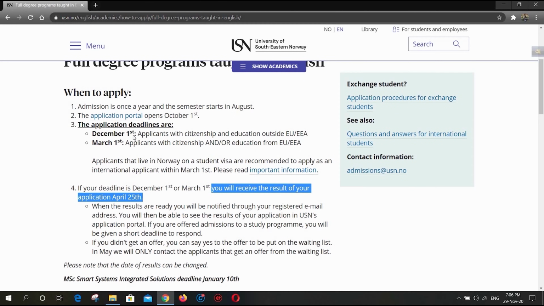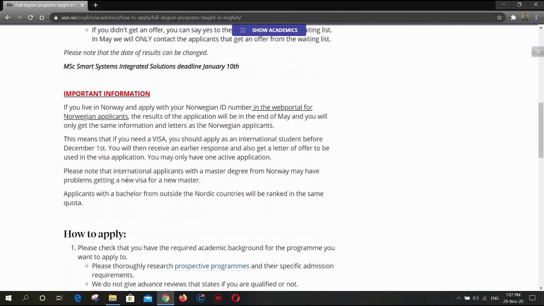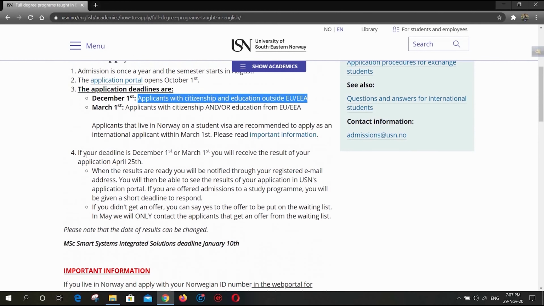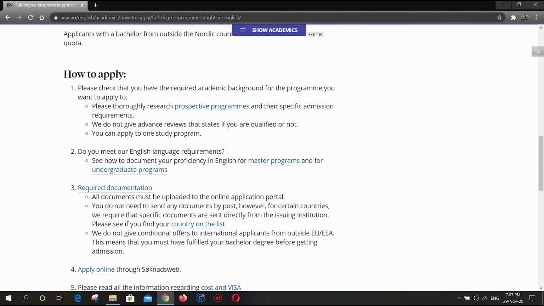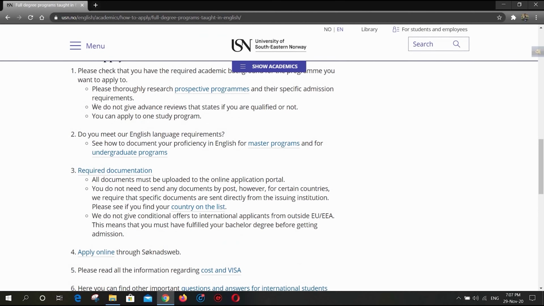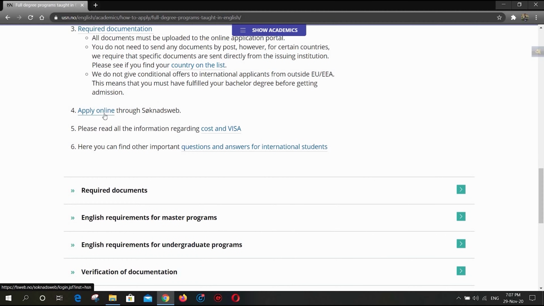It's not mandatory. In the how to apply section, we will see the apply online link.